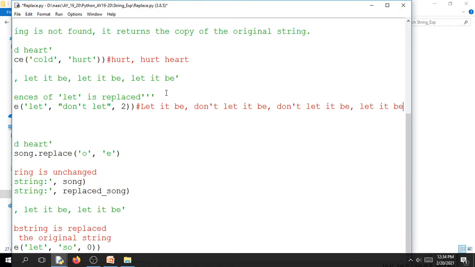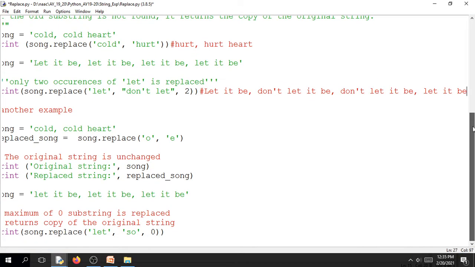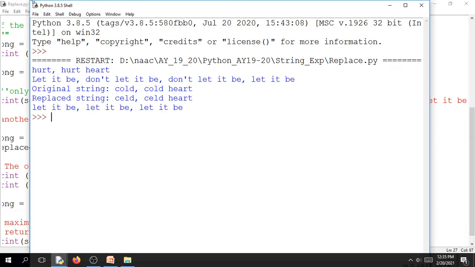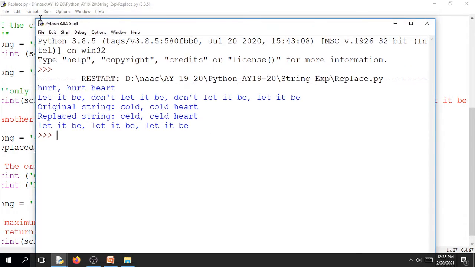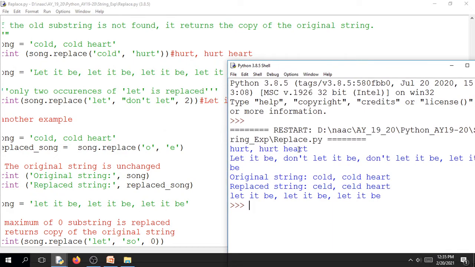These two I am explaining to you, and the remaining examples you can see whenever you are watching the video. I will share the source code also, don't worry about that. Clear? So these are our two examples. We'll run this code and see whether it replaces these particular characters as expected or not. I say run module and I say OK. The first output will be hut and heart. Here, hut and heart as it is.